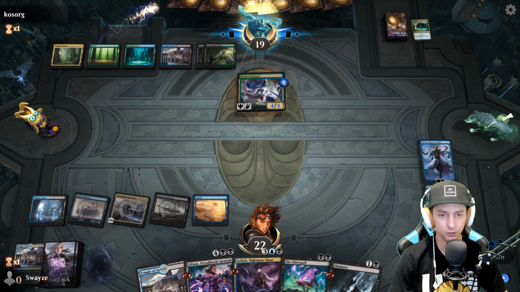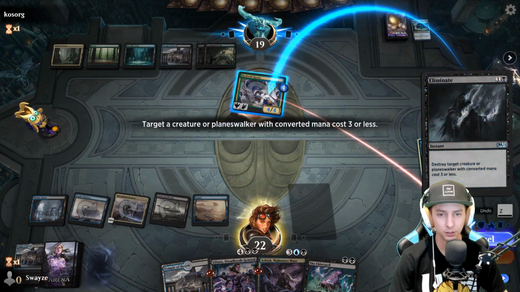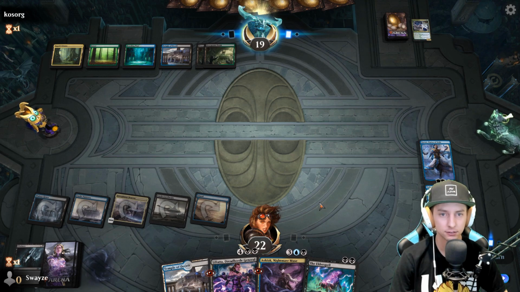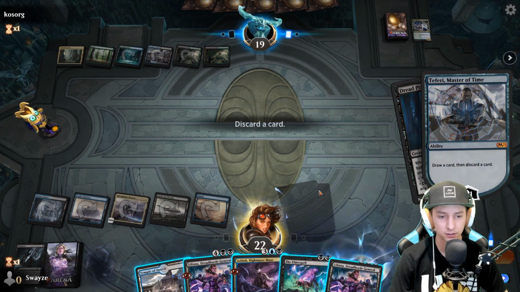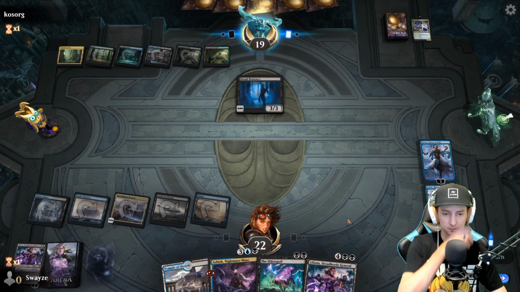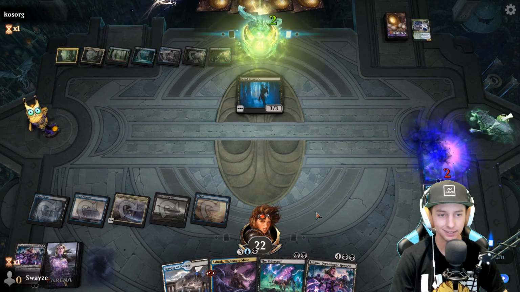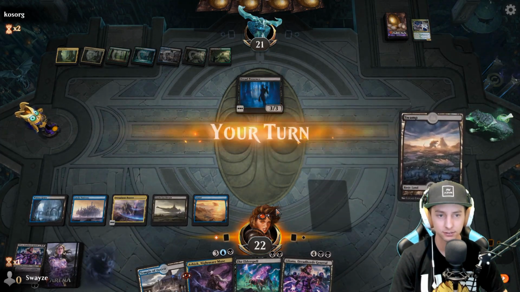Man, deck's feeling pretty smooth right now, actually. I didn't think it was going to be this smooth. I thought it was going to be a little bit janky, but it's feeling pretty good. Davriel feels a little awkward, but he's fun, so I'm keeping him in. Liliana can go. Dang, can deal 2 damage to any target. That's tough. That's tough.